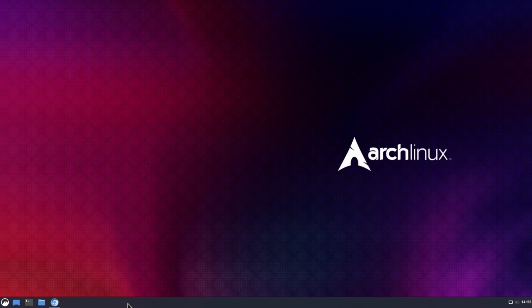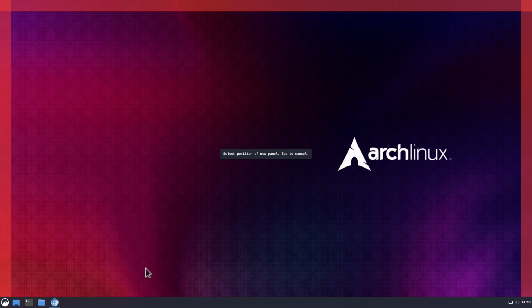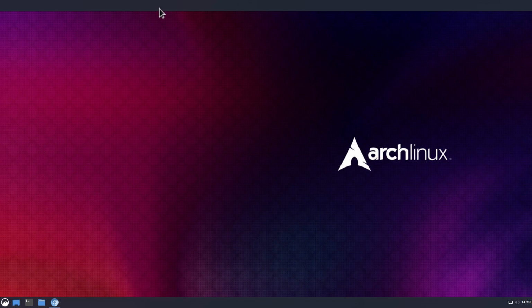So let's go ahead and customize also a little bit our desktop here. So we have the panel down here, but we can create another panel, for example. So we can right click here and click add a new panel. And we can select here on which border we want to have it. So for example, you can select this one here. Now we have a new panel here, and we can put here some other launchers and some other things we might find useful. Honestly, I don't need to have two panels, so I can remove it here by clicking remove.